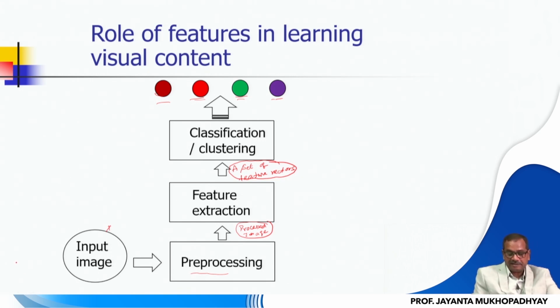Now, the techniques of classification and clustering, where the input is a set of feature vectors and the output is a class assignment to the object which these feature vectors represent, like images here, or clustering. These are the tasks we usually deal with in the subject which is called machine learning, because you are learning this classifier in this context.